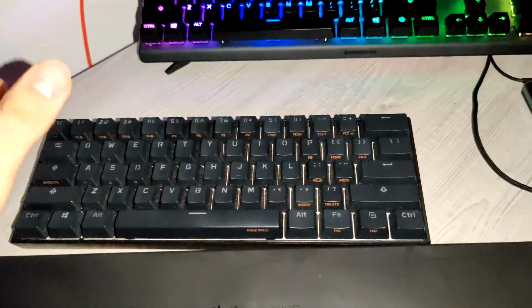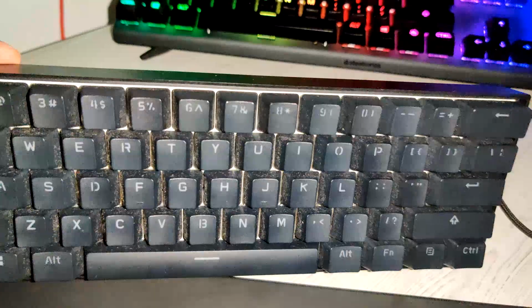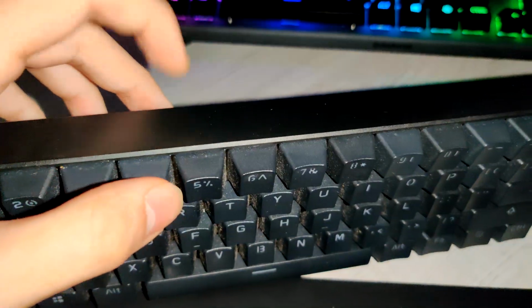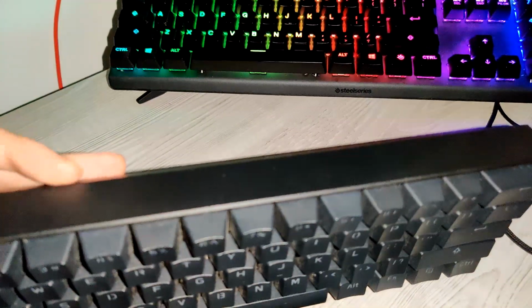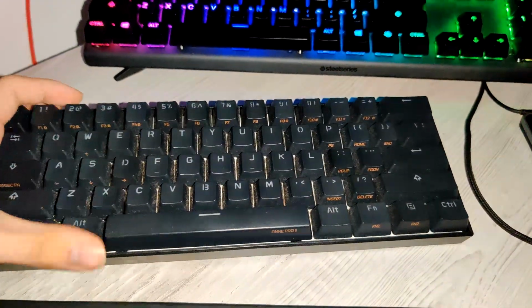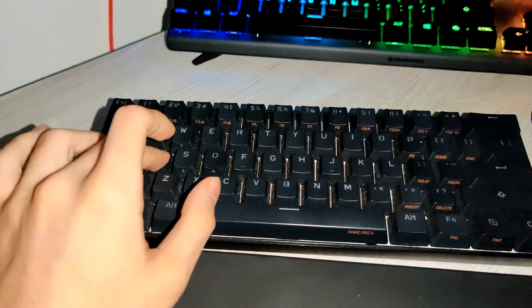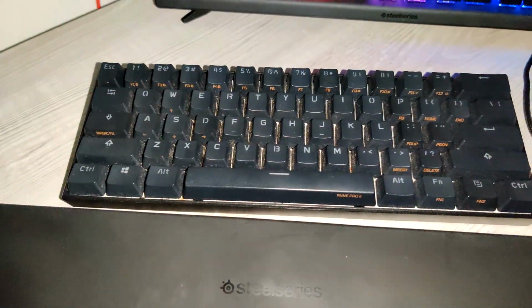Now, as for the build quality, it's built of an aluminum frame, so it's quite sturdy. I don't know if you can actually feel it. It looks like plastic, but this is actually some sort of coated metal, which looks like plastic, but it does not feel like plastic. The keycaps themselves are ABS coated. They are also allowing for backlighting. It does have backlighting via a software solution.